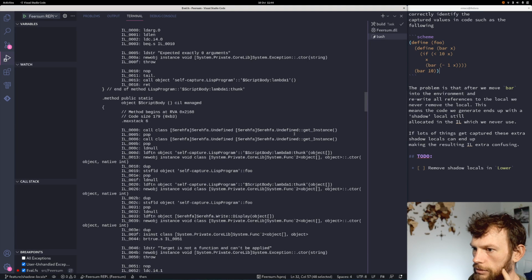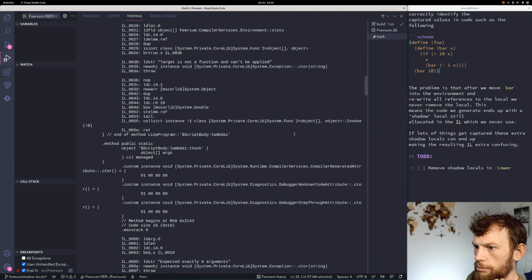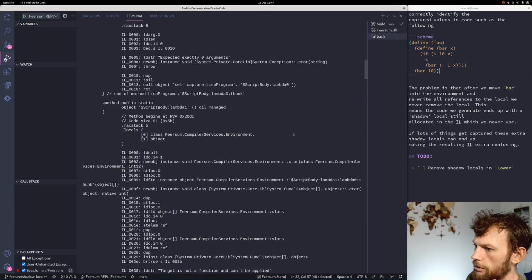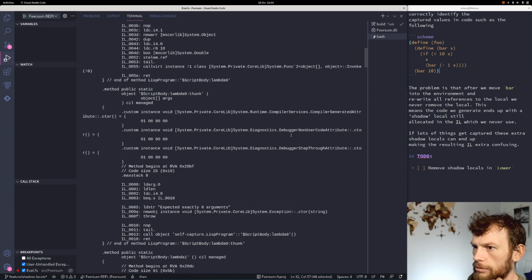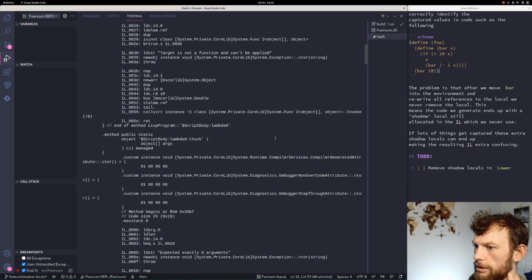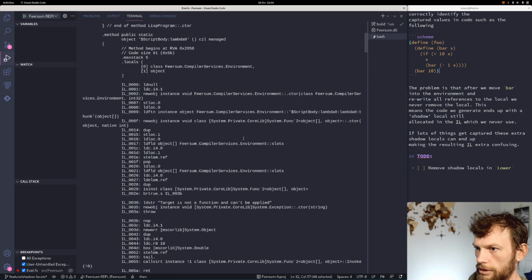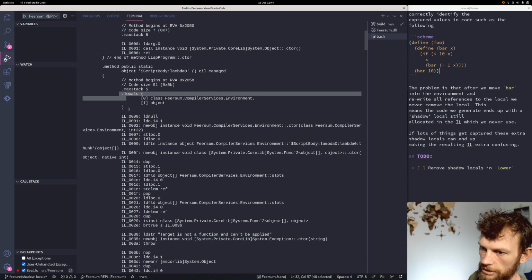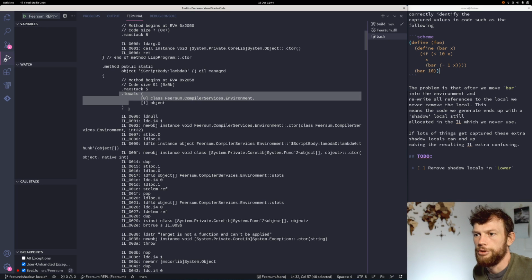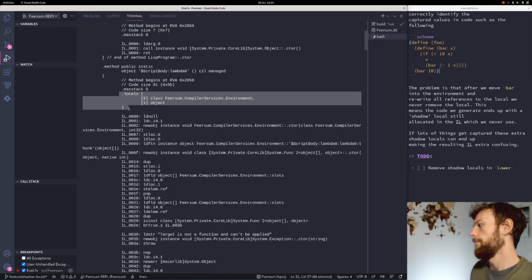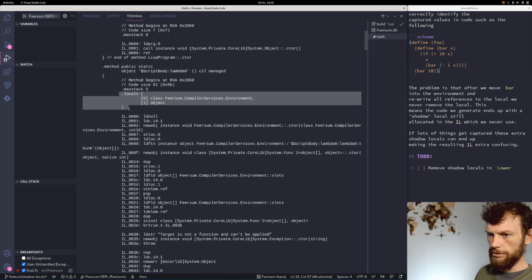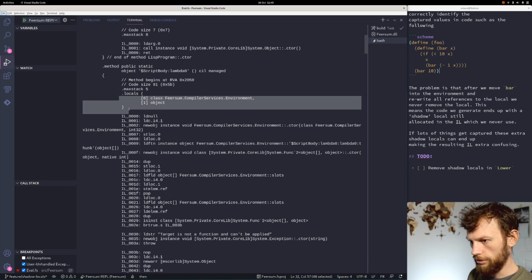Script body lambda 1. Interesting. Oh yeah, script body lambda 0. This is the one. So, oh, that's the thunk for it. And this is the right. This is the ending. This is the result. We now produce only 2 locals. The local slot to hold the environment and the local slot for the spill that happens later, which is another problem for another time.